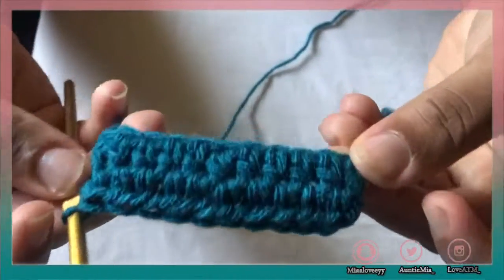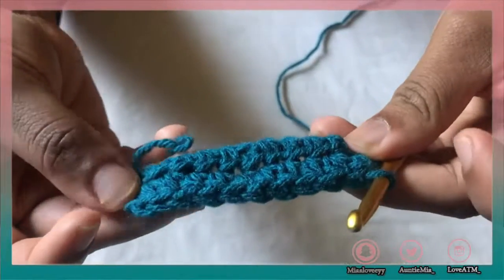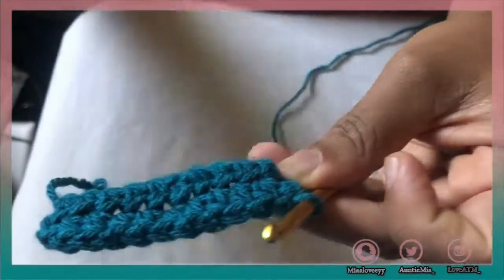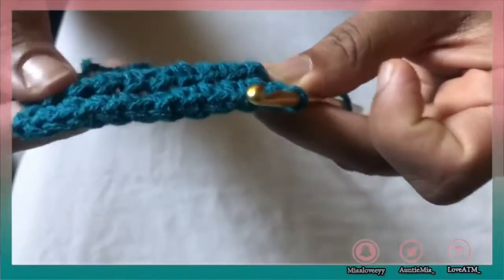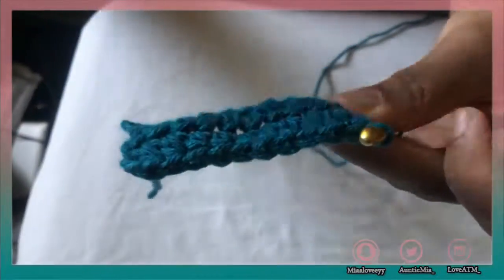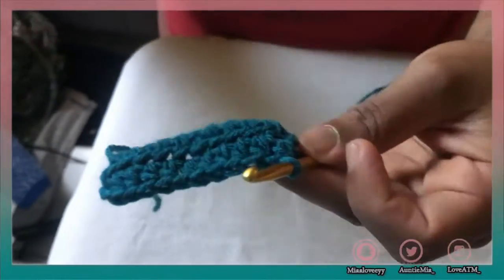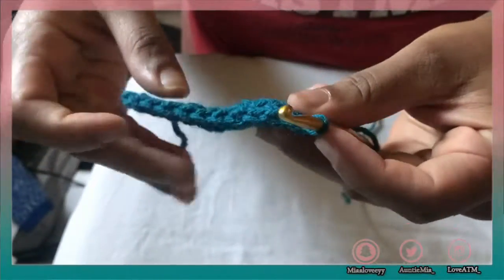This is the back, and then this is the front. So the goal is just to go across, go back and forth, back and forth, back and forth to get to however long you have your chain. Of course, these stitches can be worked in a round. Working in a round is pretty simple as well. It's the back and forth, around and around. So next up, we'll have the double crochet stitching.